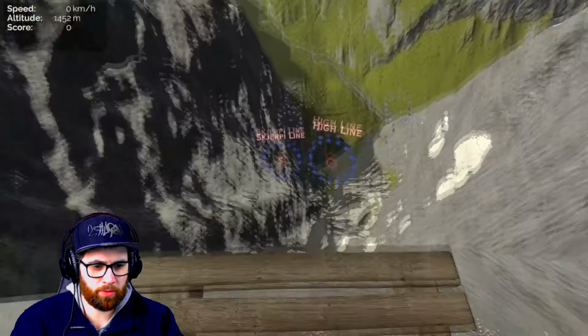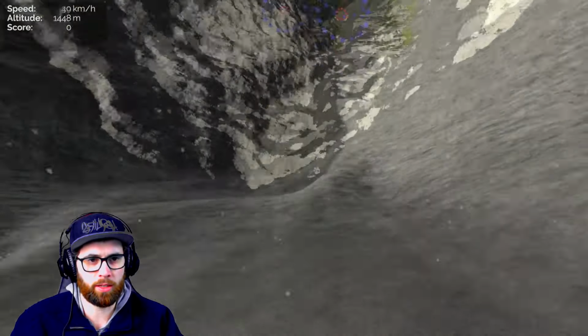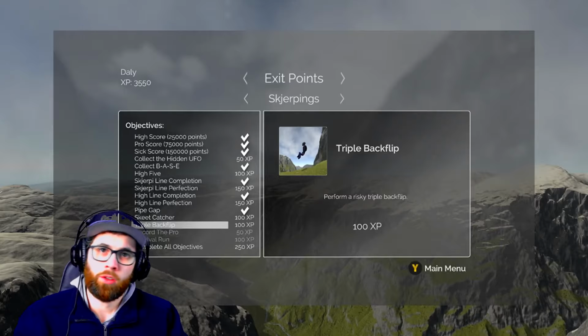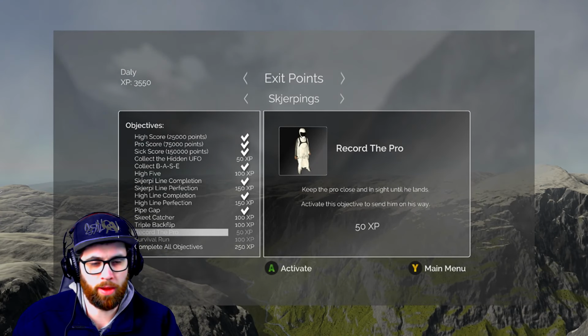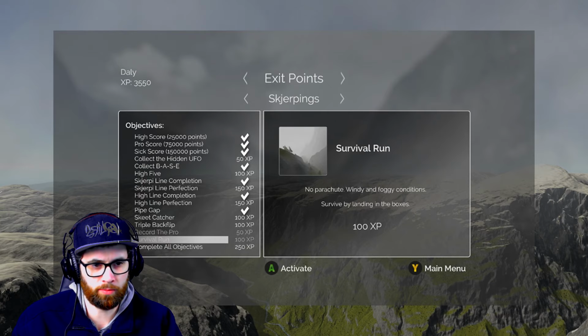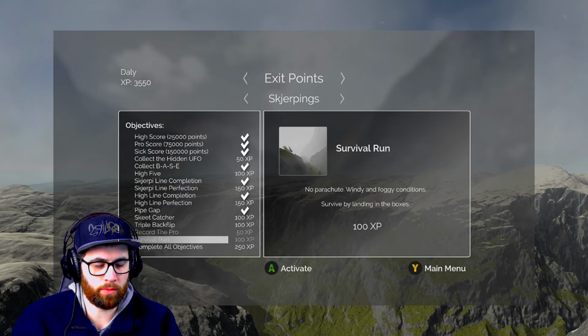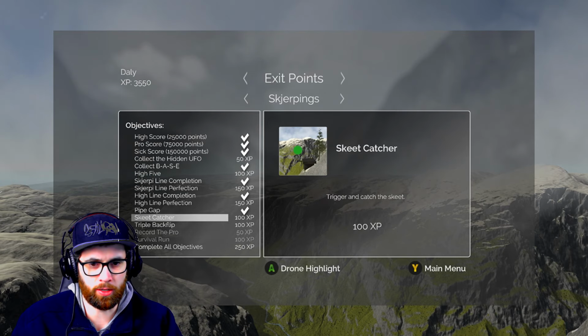It's risky backflip. So if we do a backflip straight away off this, does that count? No, they're just backflips. So that didn't work. I really don't know how to do that one. Maybe record the pro and the survival run. No parachute, windy and foggy conditions. Now, I can't remember the runs for this location. It's been a while since I've done it.